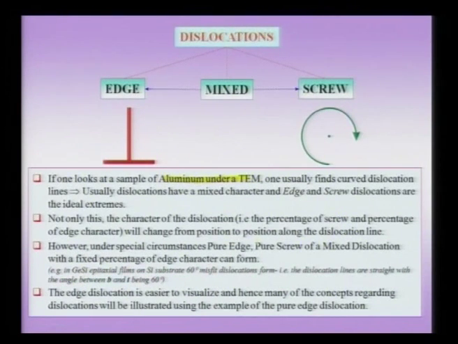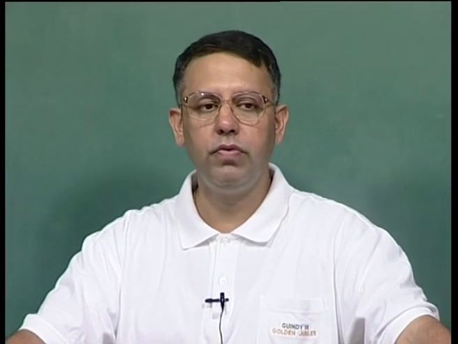A simple sample of aluminium, even if it is a well annealed sample, you will find a lot of dislocations in a transmission electron microscope. And if you take a deformed specimen, like a deformed specimen of aluminium, which has been deformed in any way, then you will find that there are a lot more dislocations in the material. In fact, there is a structure of all these dislocations, there could be dislocation cells which form, there could be regions of high dislocation density and regions of low dislocation density as well. But essentially all these dislocations typically will have a curved line, they will not be straight dislocations.